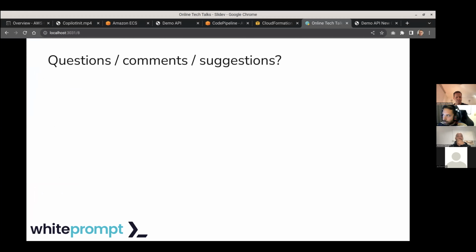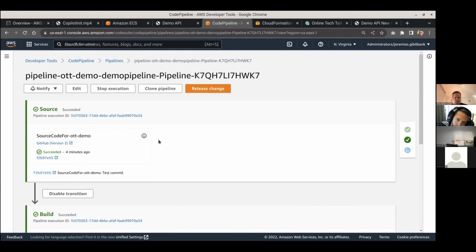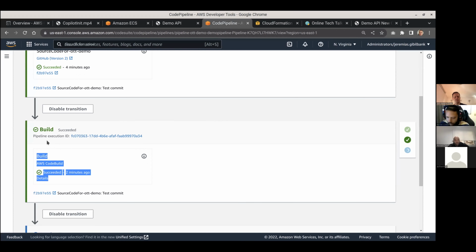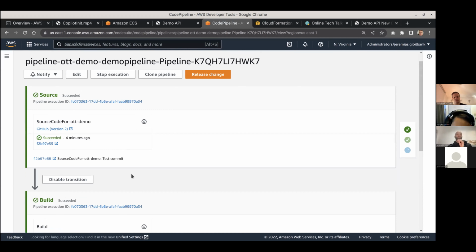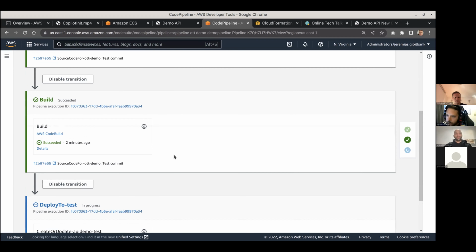I have one question. Yes. Does AWS charge you for each of the runs on the pipelines or just for the resources you use? I don't have that in-depth knowledge of that. I know they charge you for the building process, but I think they don't charge you, for example, for this functionality and this functionality. They just charge you for the building time and resources. And I think they charge you on the number of runs of the whole pipeline. I'm not that sure, but that's what I remember. Okay, cool. Thank you.